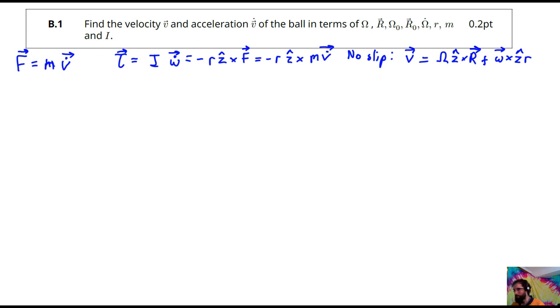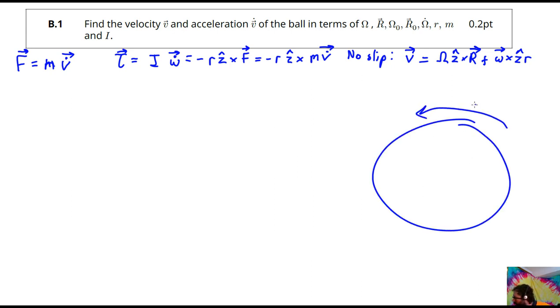Okay, let's move on to part B of the question. Part B is similar to part A, except there's a key difference. For part B, the table is allowed to move freely rather than being forced to move at a constant angular velocity. So if we think about what that means in terms of the diagram, well, if this is the turntable, and it's spinning around like this with some angular velocity omega, omega is no longer a constant. Omega is allowed to change over time.